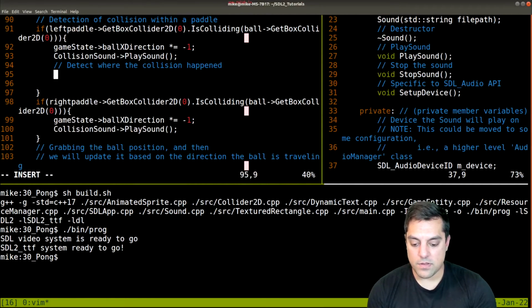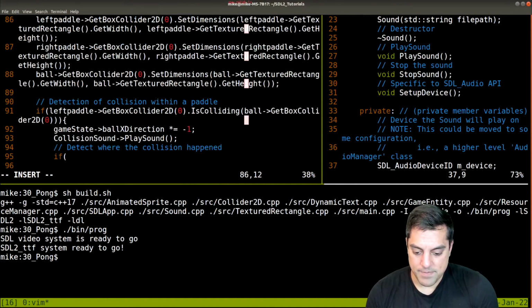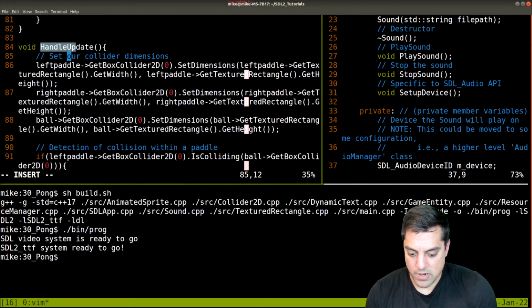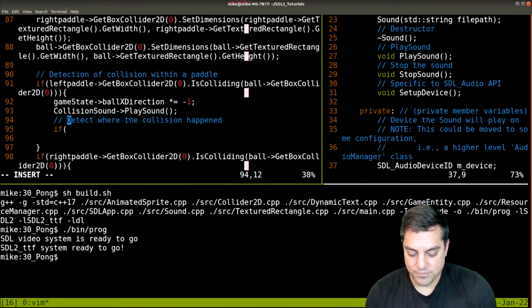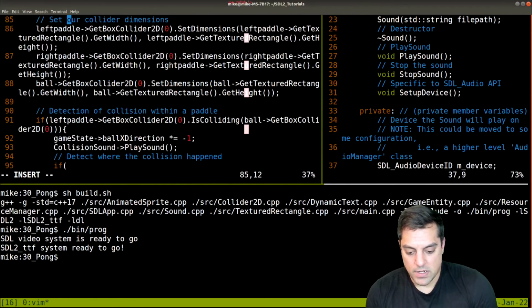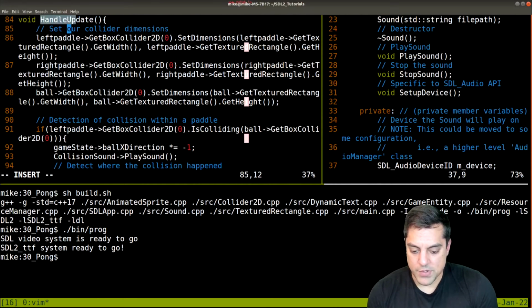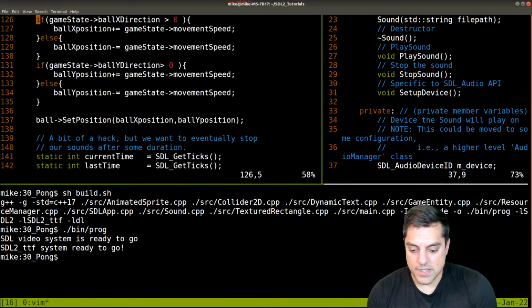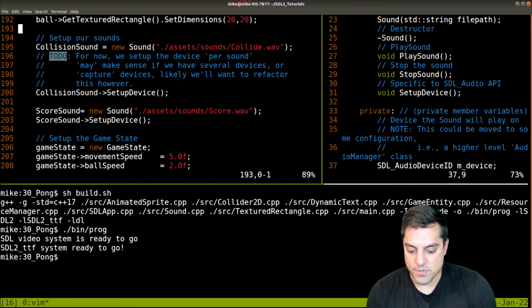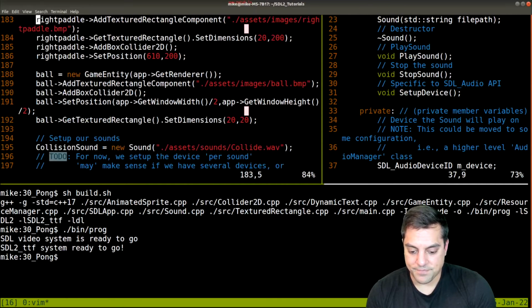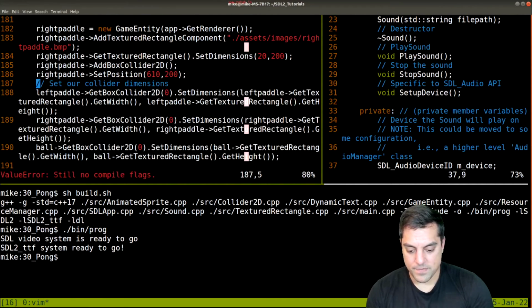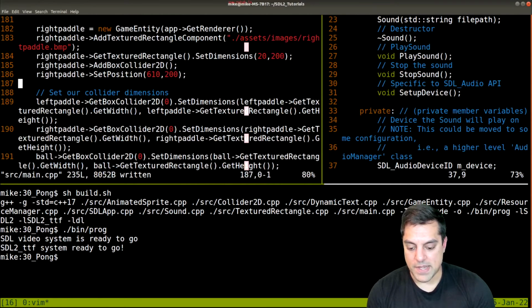Okay, so if, and let's see, we have our collider dimensions here, which we're setting every time. Maybe for the sake of just making this code a little bit cleaner, since we don't have any of those gameplay elements, I'll just move these down where they belong here, just to clean up our update.